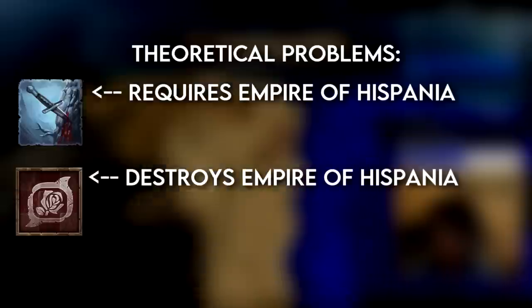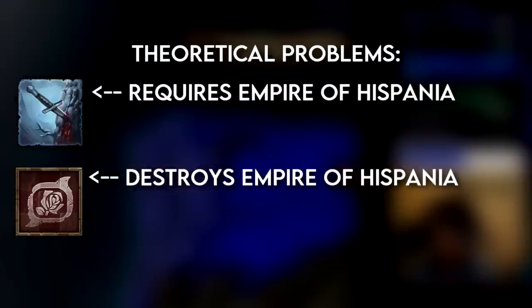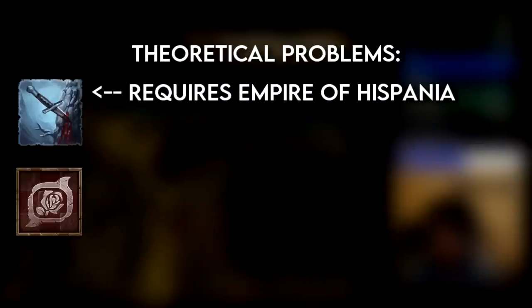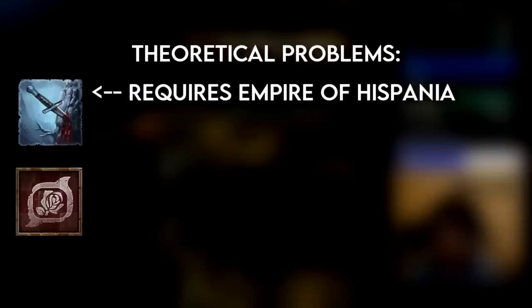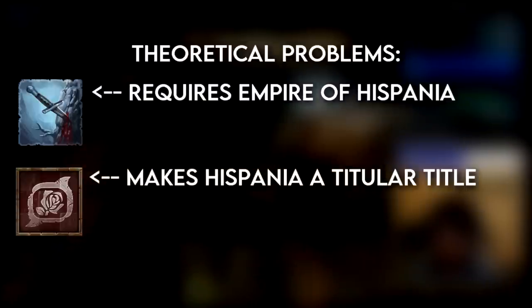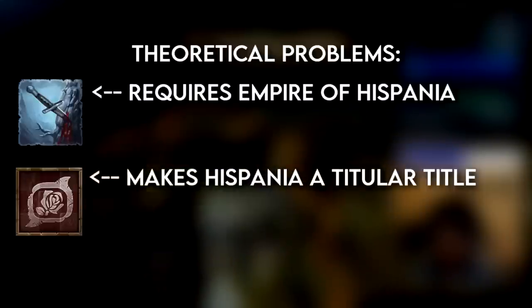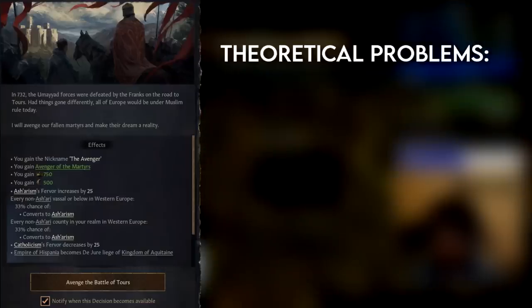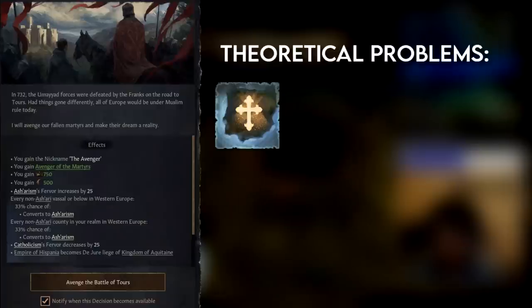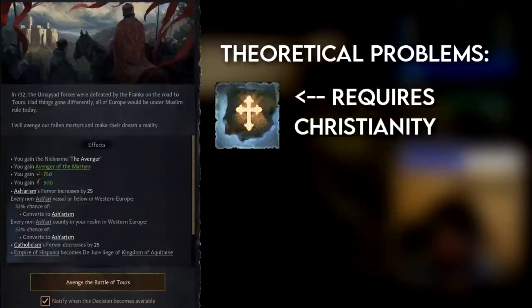Well, there's something very interesting about this game that will forever be weird to me, and that's that the Empire of Hispania actually is not destroyed when you take the compromise decision. What actually happens is it becomes titular. Now, what that means is that it has no de jure counties, so you can't create it by just clicking create title. But you know how you can give it some de jure counties back is if you avenge the Battle of Tours, which might leave you again scratching your head because thinking, well, aren't we trying to make all of Iberia Christian? How are we going to avenge the Battle of Tours?